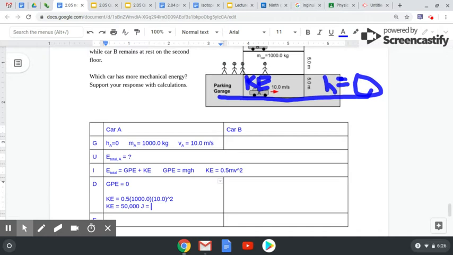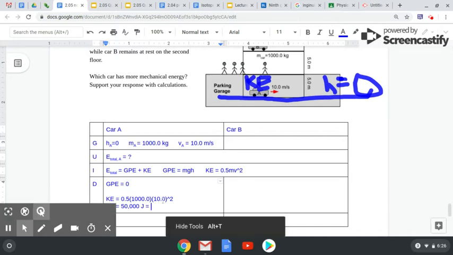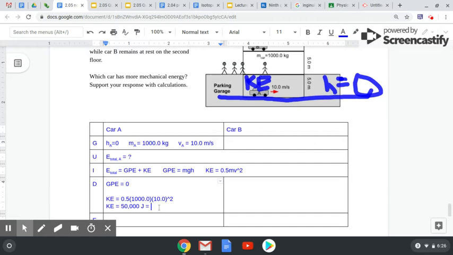It's supposed to be in 3 sig figs, so I'm just going to have to write it in 3 sig figs. The reason is because of the 10.0 having 3 sig figs. So we write 5.00 times 10 to the 4th joules, and that is our answer for that. I'm going to check if we need to brush up on scientific notation.